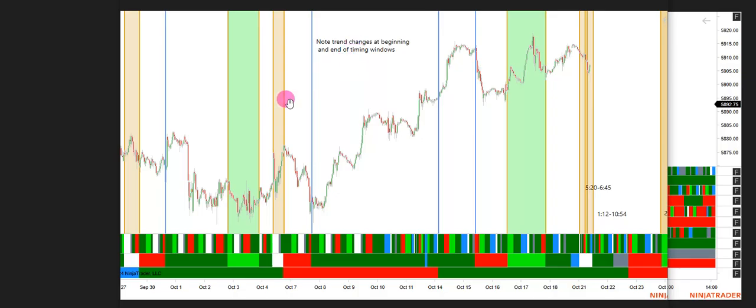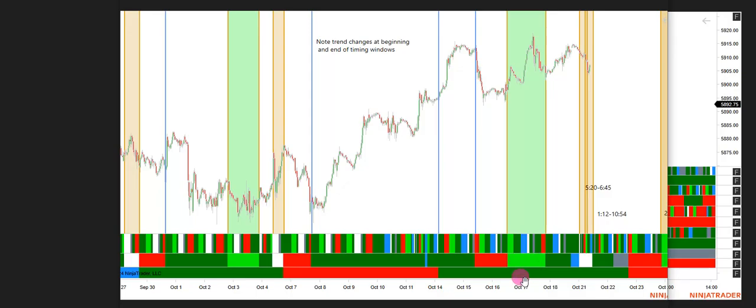So if you go through here and look at the windows I've got highlighted, we've got a low here on that window. We've got a high here and a high here on that window. We've got a pair of highs in this white window. Now I'm referring to all the middle panel windows that I have highlighted.